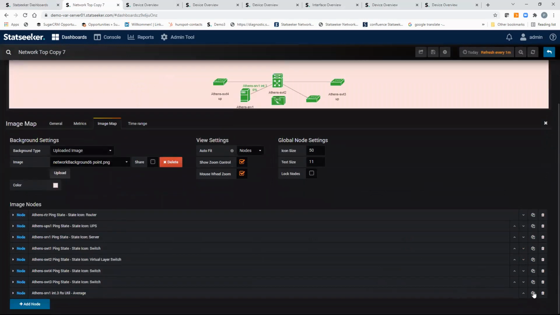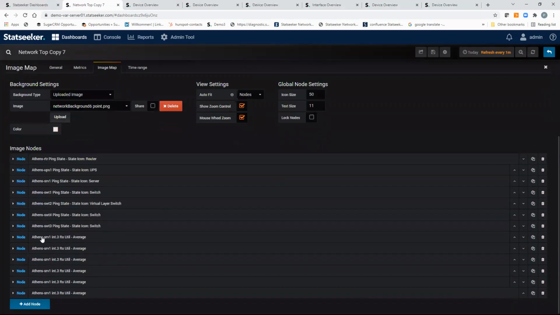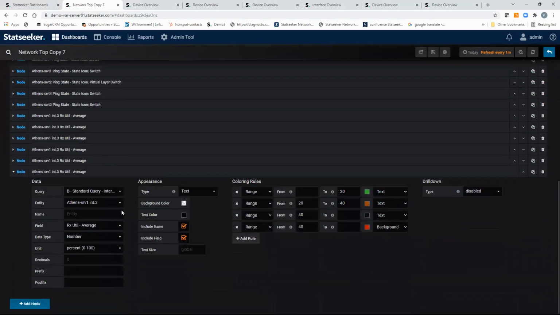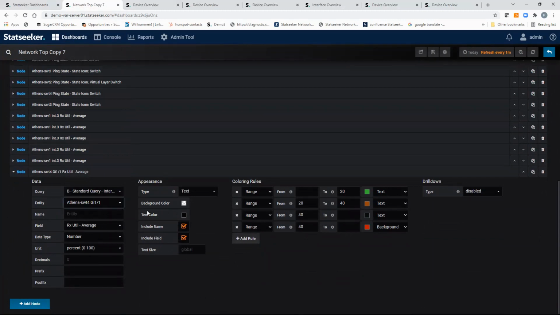So the easy thing to do is five duplicates and choose the appropriate interface in each case. I'll start here at the bottom. So on switch 1, I want 1/1. I don't have to change anything else.